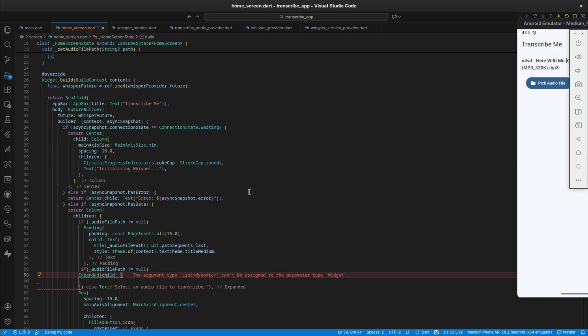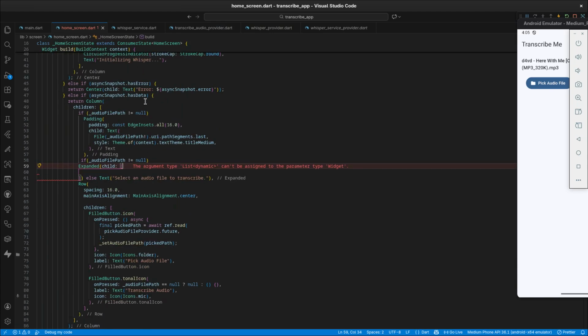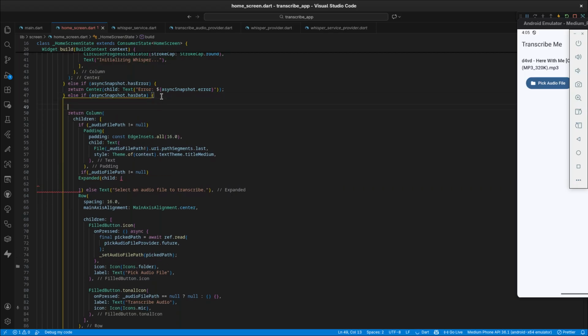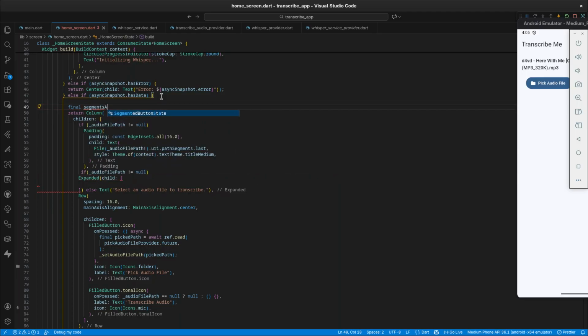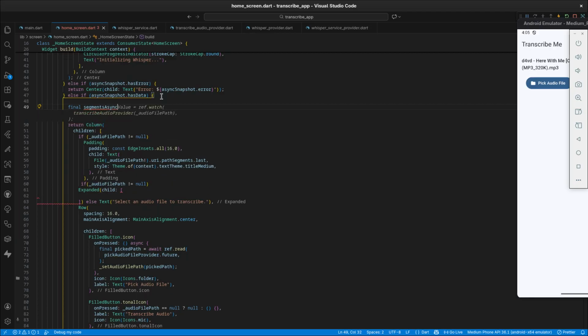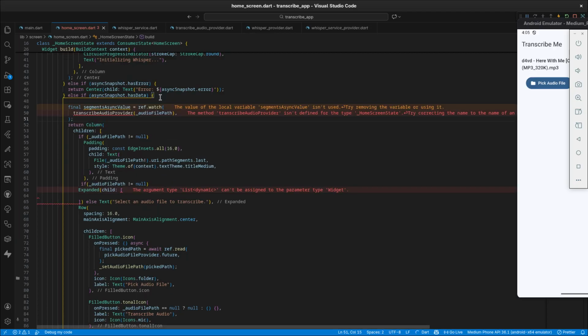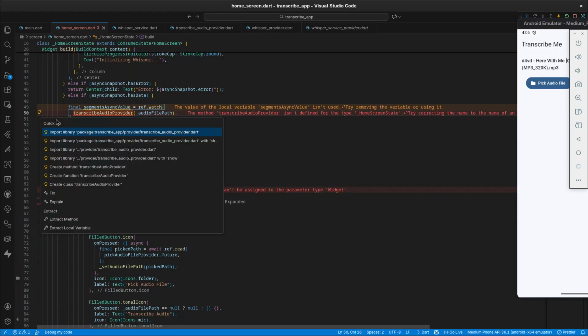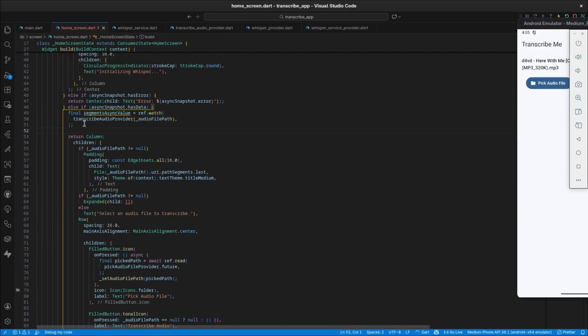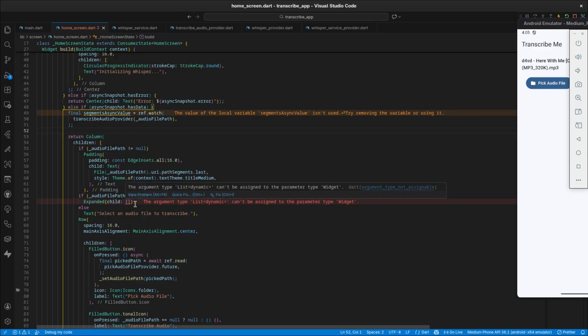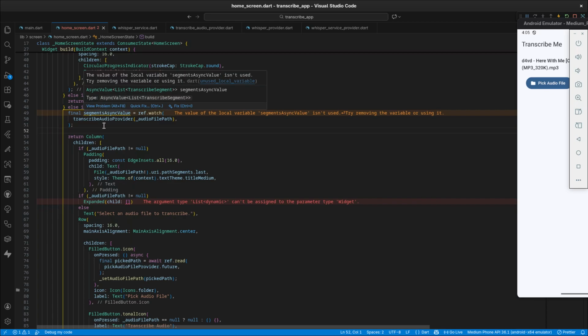So we come back here, then we want to listen to the segments. So segments async, and we put this one here, import. Once you've imported it, okay, so you have the segments here.